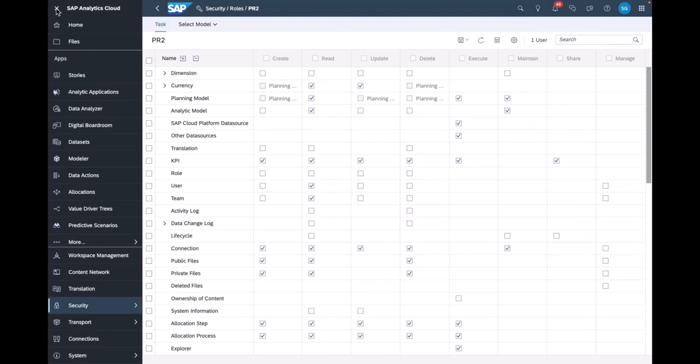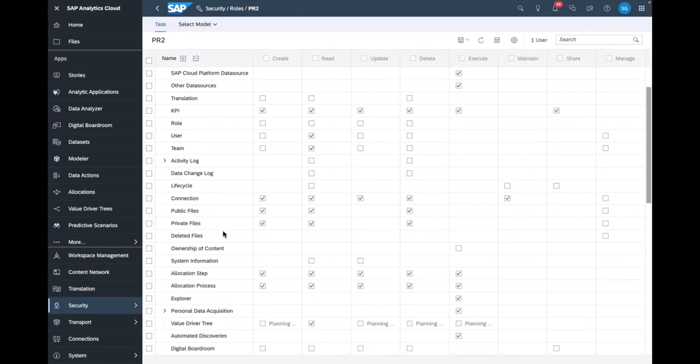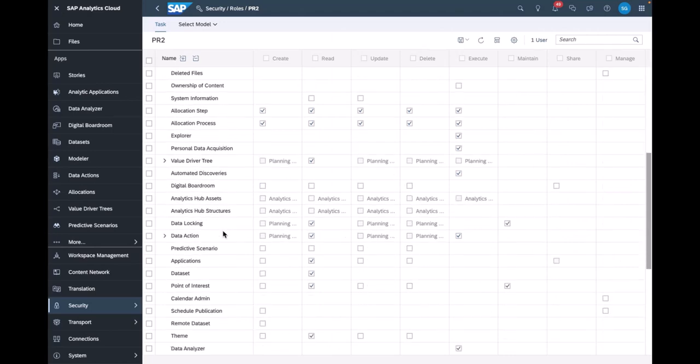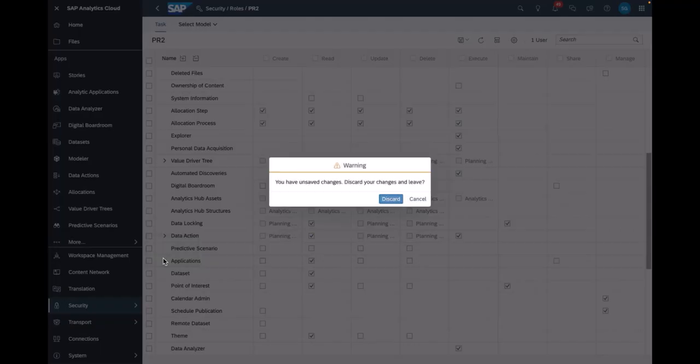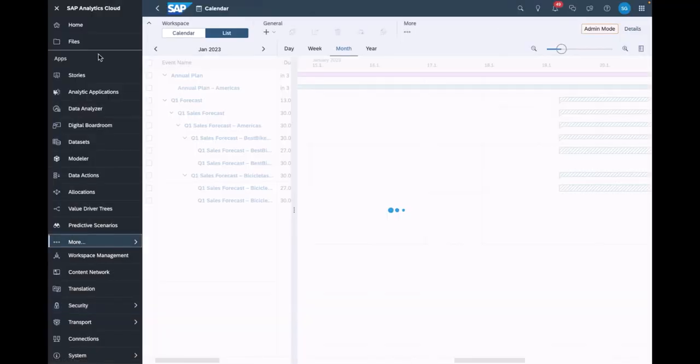So if we just start here in the roles, you'll see that I get two new rights that I can grant. That is the calendar admin itself, and below it the schedule publication, right? So if I want to allow the calendar admin mode for a role, I toggle that on. If I want to allow manipulation of scheduled publications or to see scheduled publications, I would then toggle that second one on, right? So I would toggle both on. Of course, administrators themselves get these toggled on automatically. So we now jump over to the calendar.